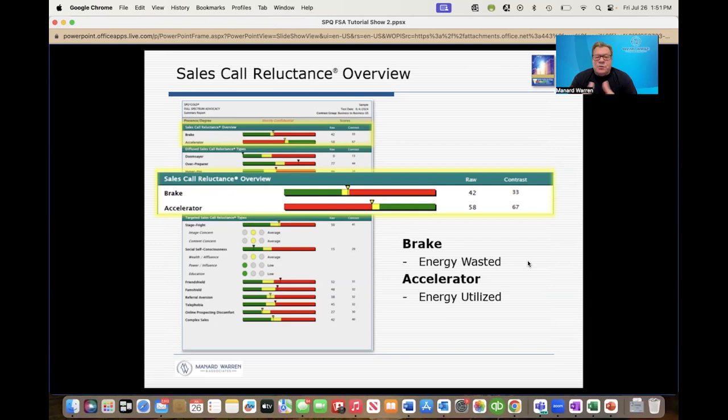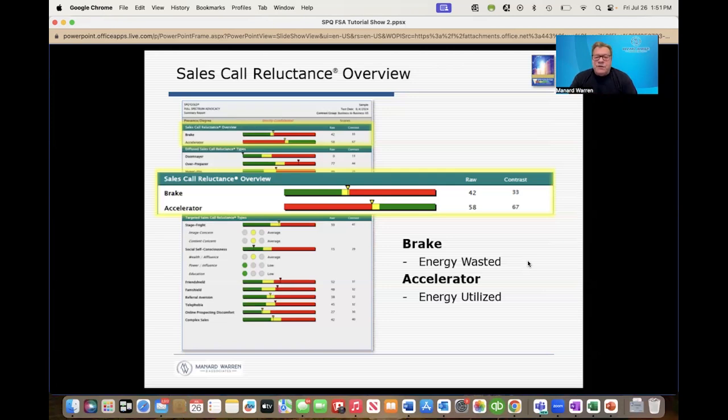So that number right there of 42 represents 42% of the opportunities that are coming into this salesperson's world. They've got some stress, some tension, some anxiety. So they're a grown human being. They know they don't have to do that activity right now, so chances are they're going to take an escape route. The accelerator category, that's the exact opposite. That's what percentage of the opportunities that are coming into my world am I comfortable with? Because when I'm comfortable with something, man, I'm doing it. I'm doing it repetitively. I'm getting after it.